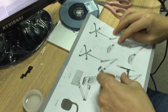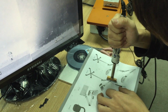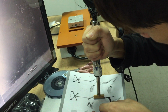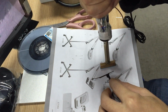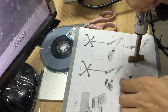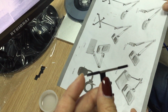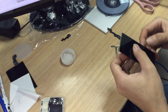Okay, use the paper. Then the adhesive is easy to take off. Use the soldering iron. Make sure the temperature is 300 or 350. And keep the soldering iron very straight with the flex cable. Both sides of the adhesive should stick on the paper. Yeah, make sure the extra glue is taken off. And this paper has no glue, and later we use it for peeling off.